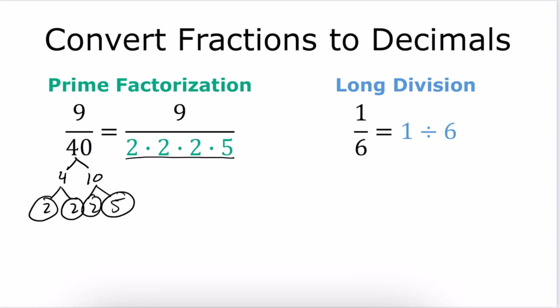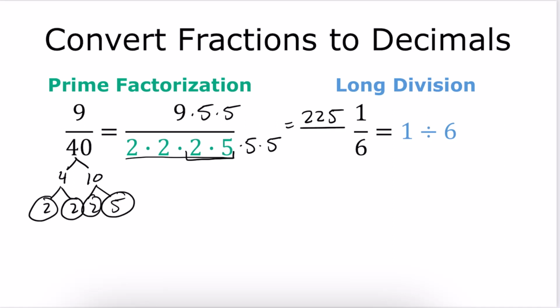And so you can say, okay, well, I already have one pair of 2 times 5 in my denominator that makes a 10. But the things that I'm missing are 2 more 5s to pair with these 2s to make the number 10 in the denominator. So I'm going to multiply the top and the bottom of my fraction by 2 5s. And when I multiply the top of the fraction by my 2 5s, I get 5 times 5 is 25 times 9, I think is 225.